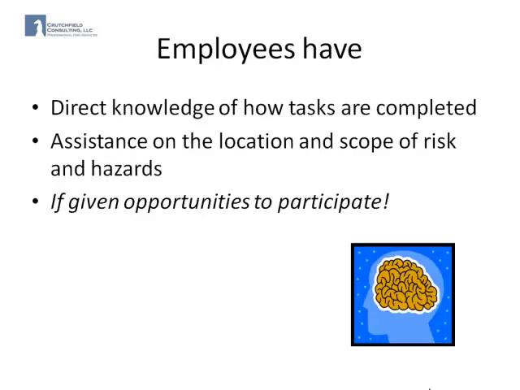Well, employees have a direct knowledge of how tasks are being done. They're right there on the front line day in and day out doing the work, and they are of great assistance if we tap into their expertise on identifying the location and the scope of various risks and hazards that they personally face daily. So given opportunities to participate, we find many employees very enthusiastic and bring much to the table when it comes to the identification of hazard risk, working on job hazard analysis, and safety program improvement.